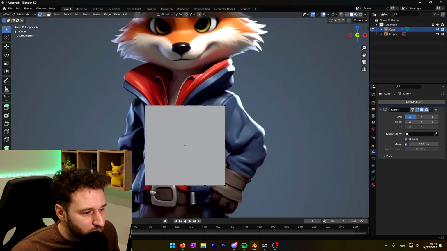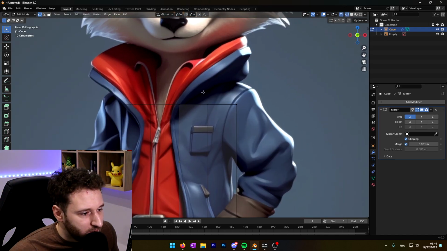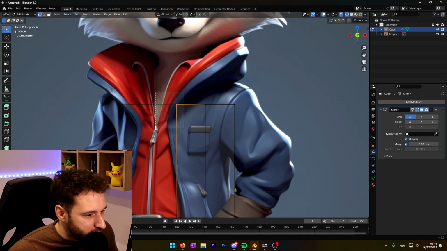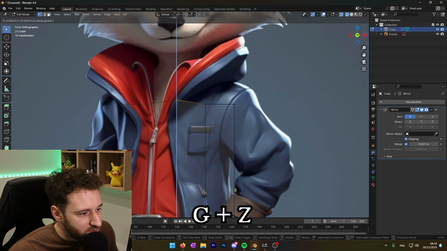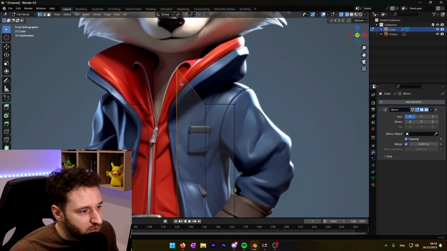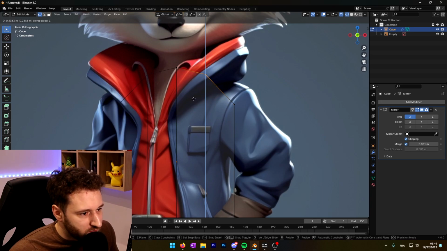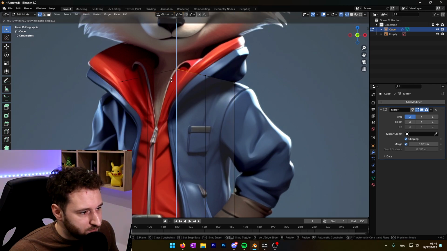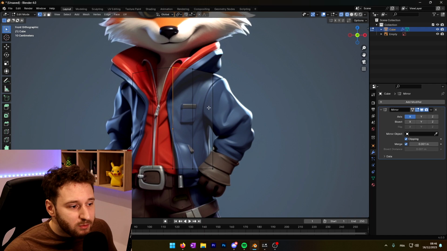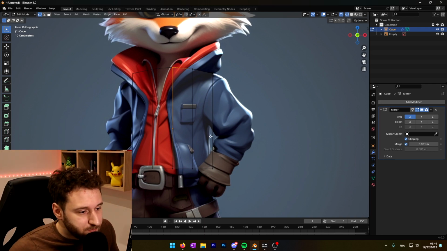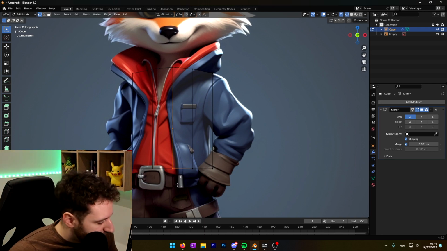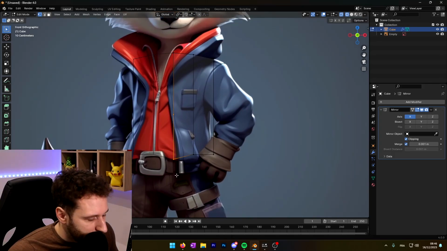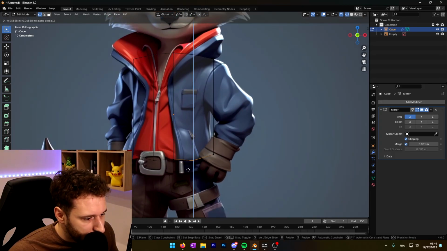So we're adding some vertices. And if I go in the front view now, we can actually work with that. I will go into wireframe and I will select this. I will do G to move them, Z to go to the Z axis, and I will actually put it somewhere there. This one I will put it somewhere there. This one somewhere here. And we will start creating something that looks like a torso. You will see that we need a little bit more vertices, but it's okay, we will create them after.